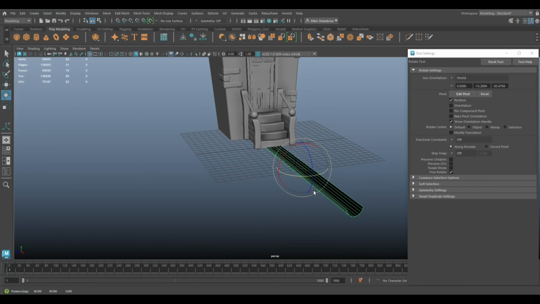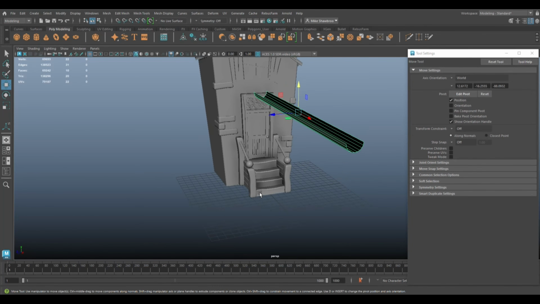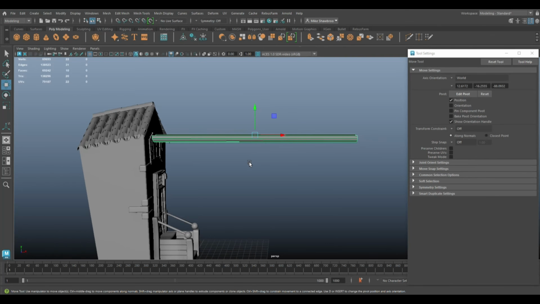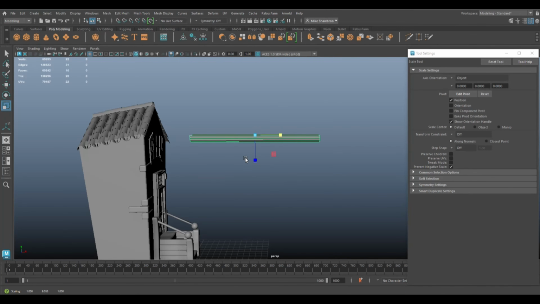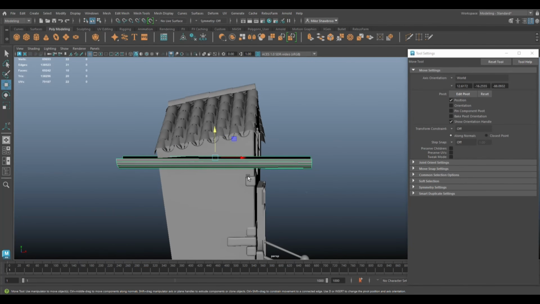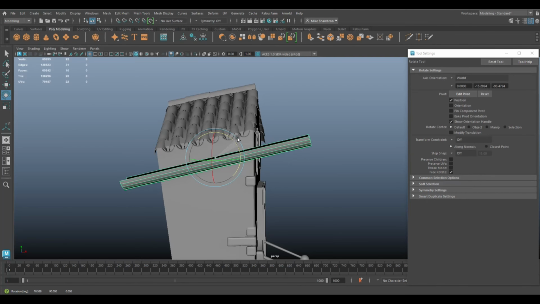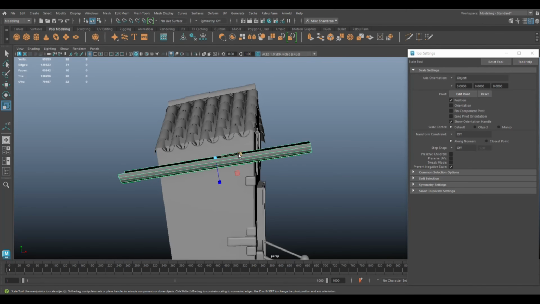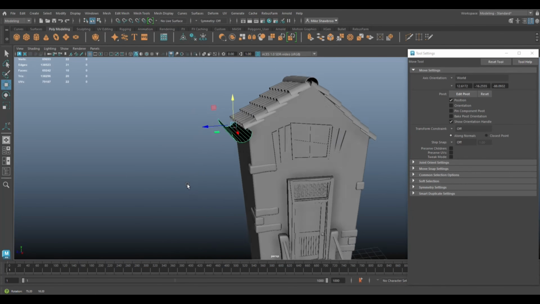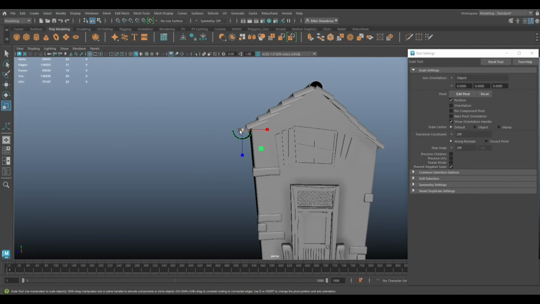Okay, flip this around. W to move it up. I think the hard part sometimes is to acknowledge that you actually did mess up. And yeah, as soon as you start that piece over, you kind of have to admit to yourself that you did that. So okay, so scale this down. Don't want it to be too big.